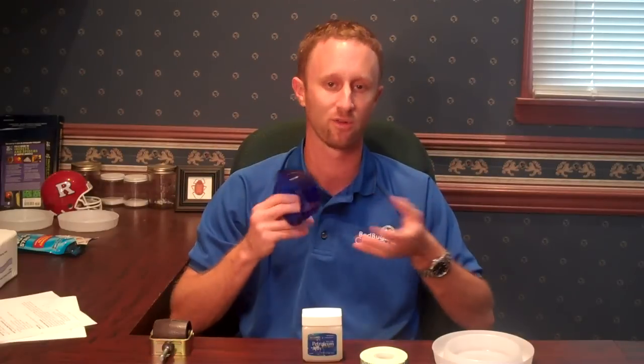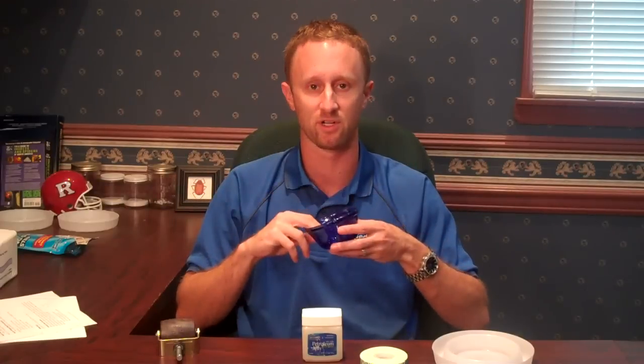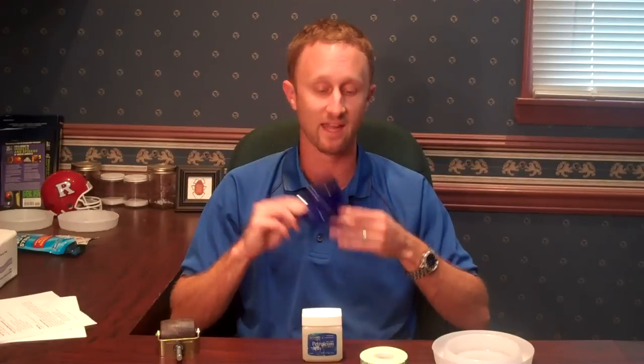The other thing you can use is oil — and I mean household oil like vegetable oil or olive oil, not motor oil. You put oil in the well, bugs walk up, fall in the oil, and drown. The pro to oil is that it doesn't evaporate quickly, so it'll last for quite some time. But the con is that somebody's going to kick these — one of them is going to break — and once that oil gets onto the floor, whether it's carpet or wood, it can be destructive and staining. That's why a lot of people don't use oil. It always happens, and if it spills it makes quite a mess. But either soapy water or oil would work. Just make sure bugs can climb up the outer surface of your container.